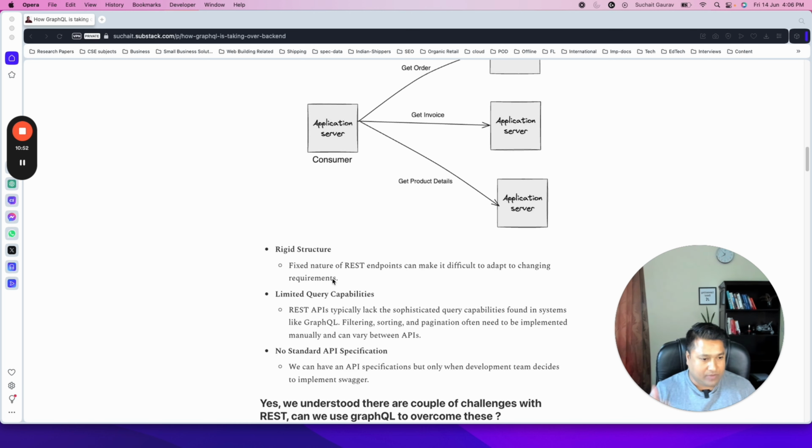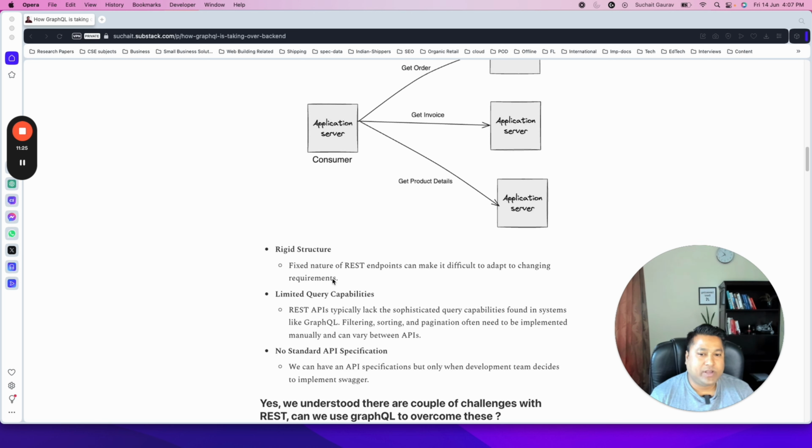Because you have to create the story in your agile scrum, and then the developer will pick it up, estimate it, implement it, and deploy it. You see, the whole release cycle and development cycle is involved here. So that's the rigid structure, because it's not like you say I want another attribute and it just works. You will have to implement the logic for X, right? You will go and make changes in your controller. All those things will happen, right?